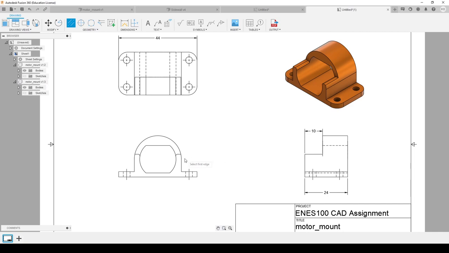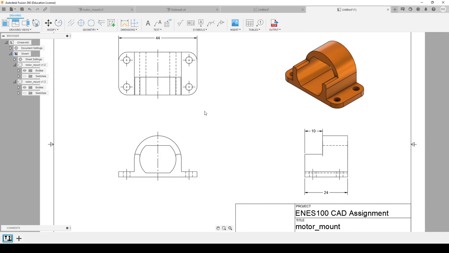We also want to have a center line for the whole part here because it is symmetrical left to right. And again, I'm going to go ahead and extend that to show that it's symmetrical from top to bottom. And we're going to put the corresponding center mark here. And again, I will extend that.